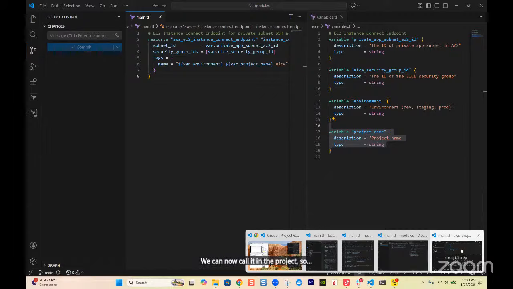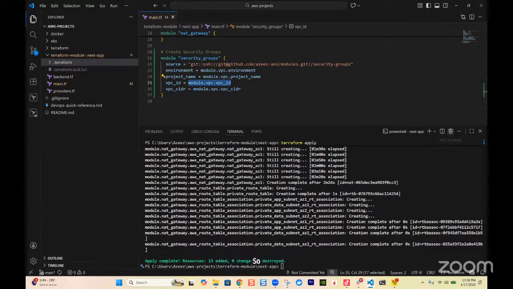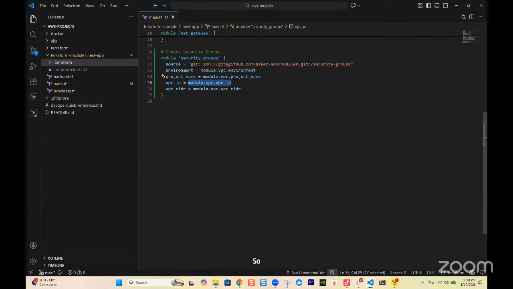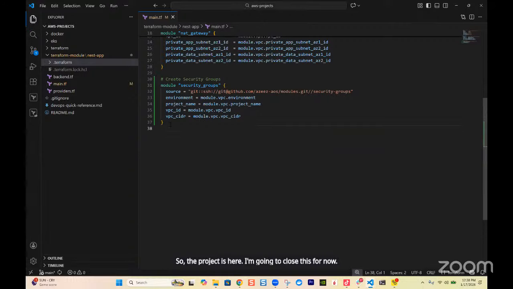So the project is here. I'm going to close this for now. Then down here, we're just going to create a module that will call it. So we will type: create EC2 instance connect.